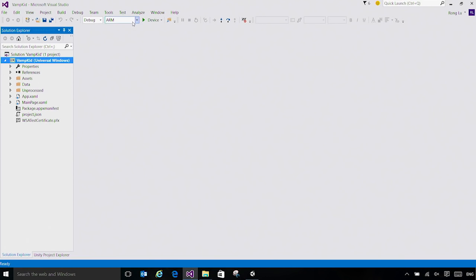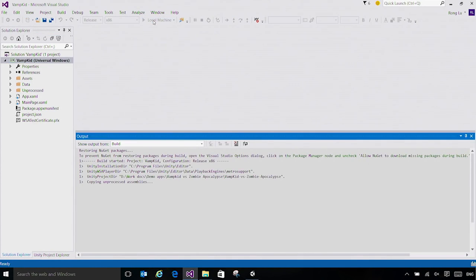Up here in Visual Studio, we know there are multiple options here, configurations. For now, we're going to pick the release version. And then, because I'm running on my local PC, I should pick x86, and then we'll switch over to local machine. But if you are debugging or running on, let's say, a Windows Phone device, you should pick ARM, and then go back to device option. So from here, I can just start running my game on my PC, just make sure everything works before I publish it to the store.